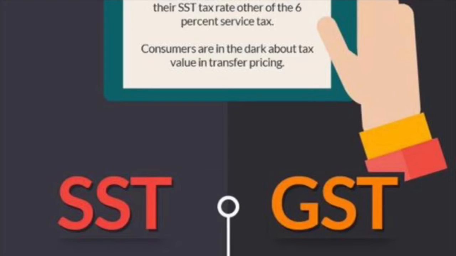Some importers, manufacturers, wholesalers, or retailers fail to declare their taxes through transfer pricing in SST. However, for GST, it is able to curb transparency, misappropriation, and tax payment issues. SST rates may vary from 5%, 10%, or a specific rate plus 6% service tax. As for the GST system, it is at one standard rate of 6% and it is not an added tax. More than 160 countries around the world have implemented GST.